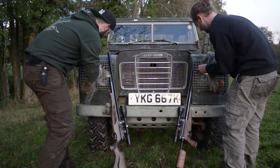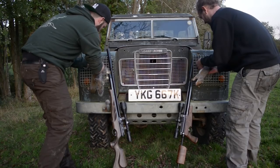Today, it's grey squirrels. So the idea is Matt's come over for a week. He's going to learn a bit about what we do in the UK in terms of vermin and pest control. So you're looking forward to it? Definitely. It's a beautiful day. It's the first time I've seen the sun come out since I've been here. But it's awesome. Beautiful countryside, very different to what I'm used to back home. Yeah. So I think it should be an awesome experience.